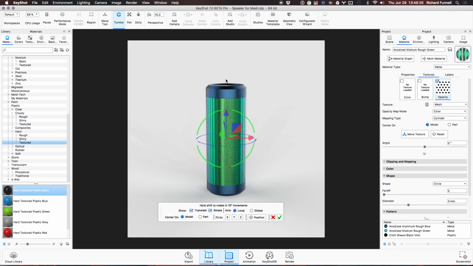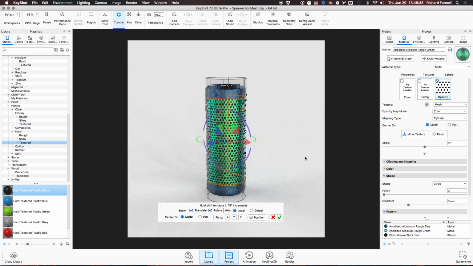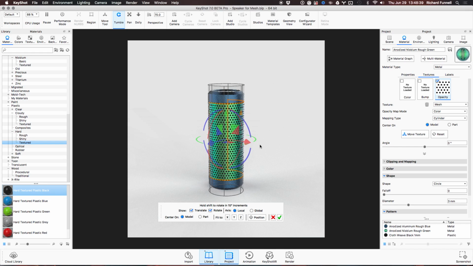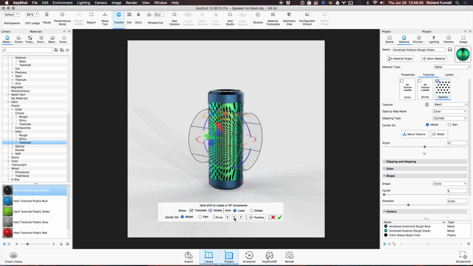This was modeled in NX, so if I know NX is Z up, if I hit Z, now take a look at that mesh texture. This is something that would have been really difficult to recreate previously this easily, right? So now all I had to do was fit it in the correct orientation, and you'll see the preview of what that mesh looks like in the incorrect orientations. But if I zip right over to Z, you can see that's wrapping.